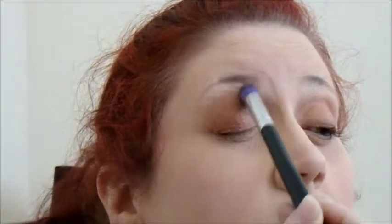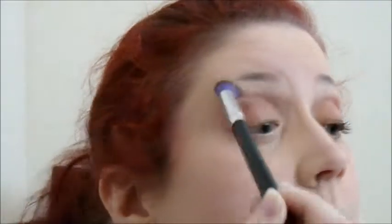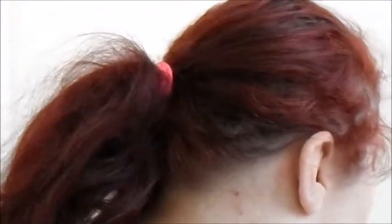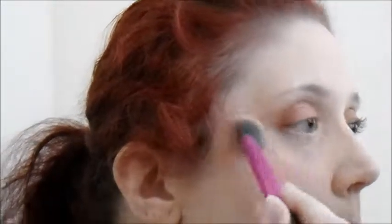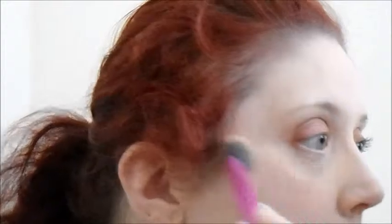Okay, just in there, that inner corner there. I'm quite happy with that. I do have some fallout, so what I'm going to do is use the brush by Real Techniques that I used to put my powder concealer on, just to buff off any eyeshadow that's fallen down. And there, gone.